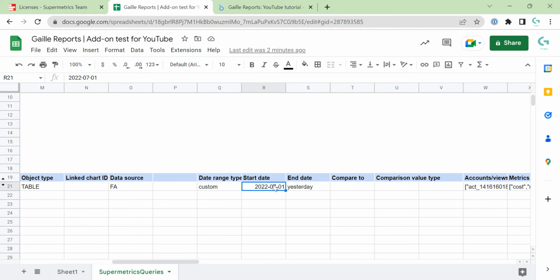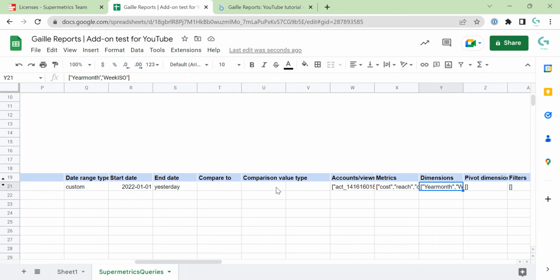For example, if I change something here, it's just data, I can change it, and my query will be updated as well. I have the account here, so I can change the account. I can change metrics and dimensions here without opening the sidebar. I just need to know what Supermetrics calls these fields.